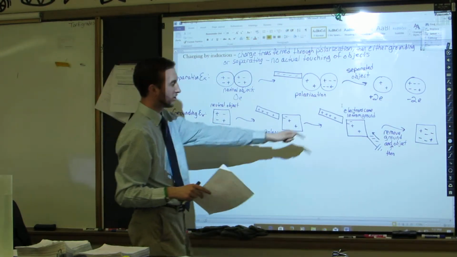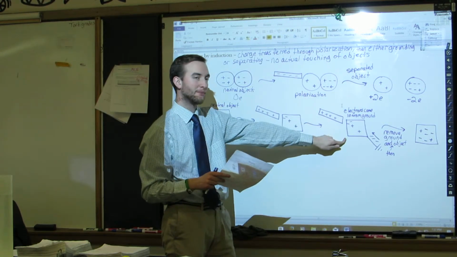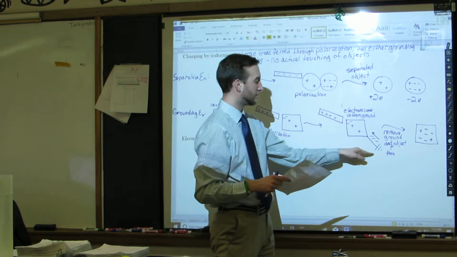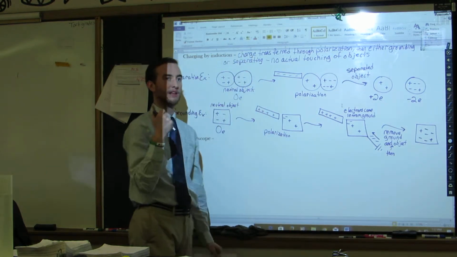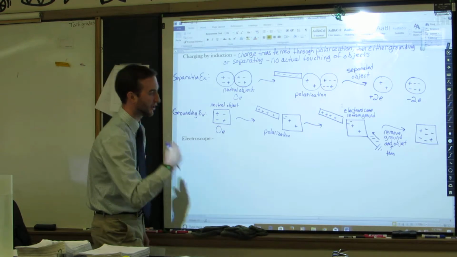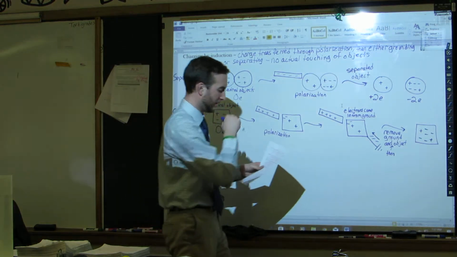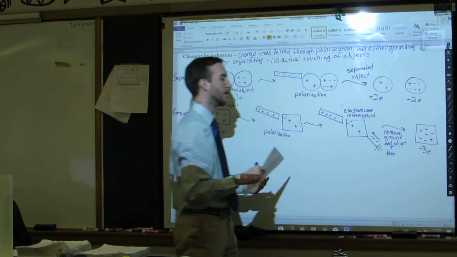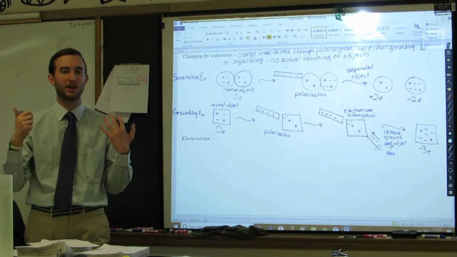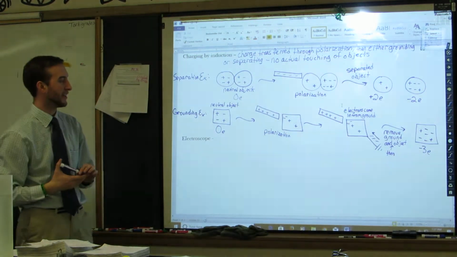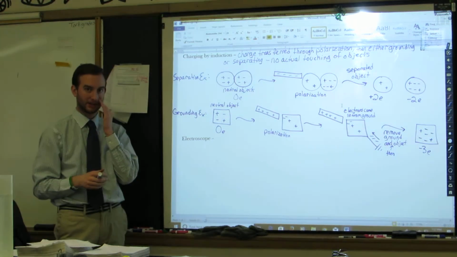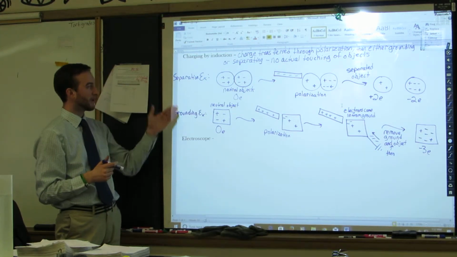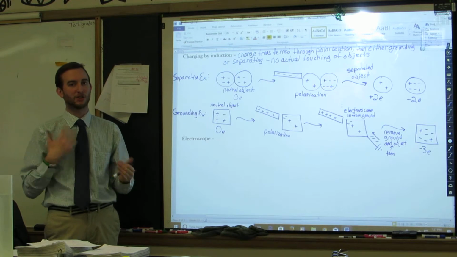Did I ever touch this charged object to this object? No. Instead what we did was we grounded it, we allowed electrons to come in, or the other way this could happen is the electrons flow out, and now we have a net charge. We have a net charge because we took electrons from the ground, we brought them into the object, and I now have a charged object. So, charging by induction is the trickiest because there are so many steps to it.